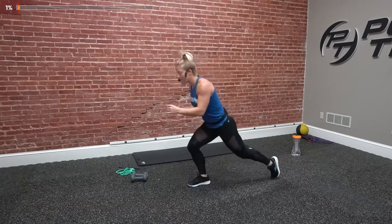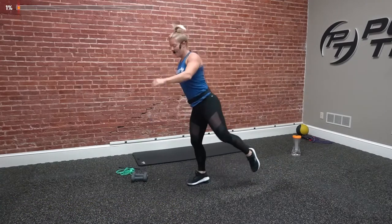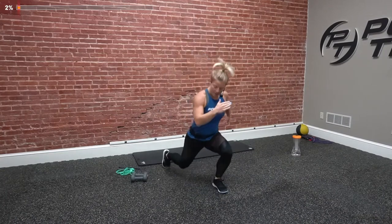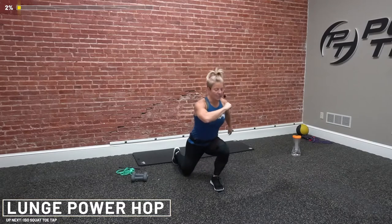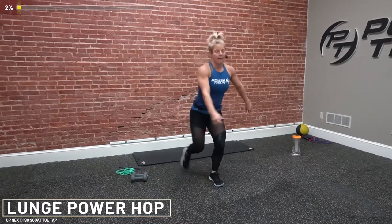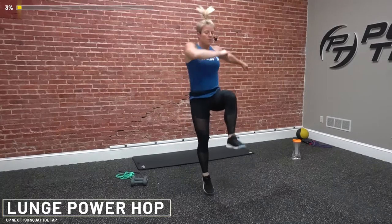Moving to the next part, we're gonna step back, explode up. Back, explode up. So there's that one-legged move. Back, explode up. Two, and go, lunge. Pop, lunge, pop. As you can see, I'm swinging my arms with that to give me some momentum. Switch legs, back, up. If this is a little challenging for you, just take a little touch back.